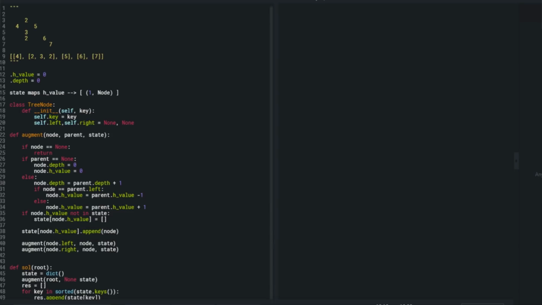Let me just check the logic. If the node is none, return. If the parent is none, okay.